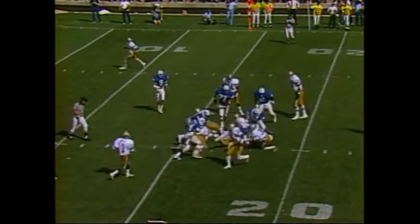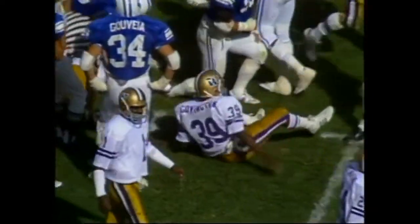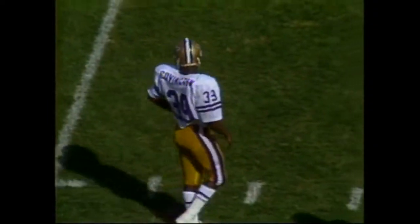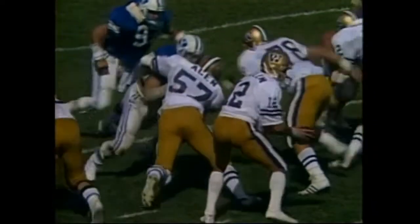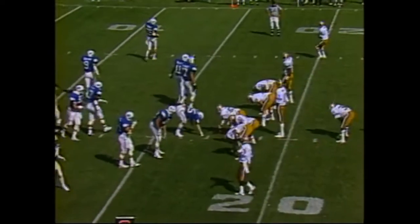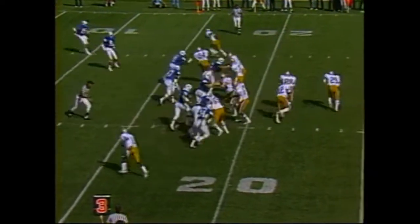2nd down. Was that a mix-up that time? I think the only mix-up was Jason Buck and Steve Sanders coming right on top of him, just stacking it up. I tell you, Steve Sanders comes up, makes a fine play right here, just stuffs him right in the hole. 3rd down coming. That was a great job by Steve Sanders that time. 3rd, still about 4 yards for the first down. 2:17 to go in the third quarter, and boy, the yards are tough to come by down deep here against BYU.